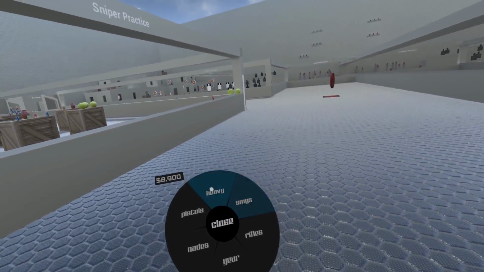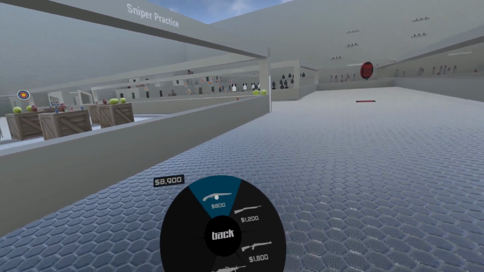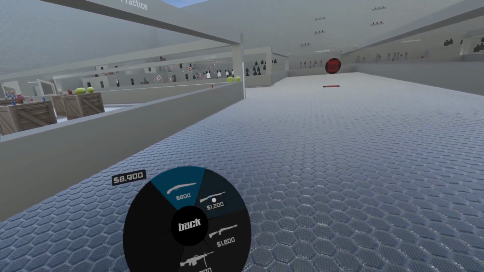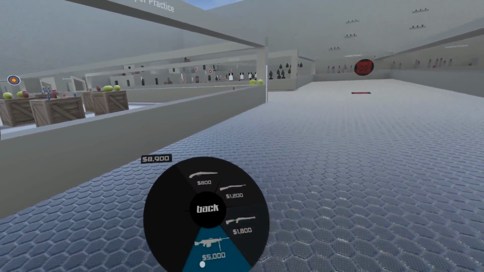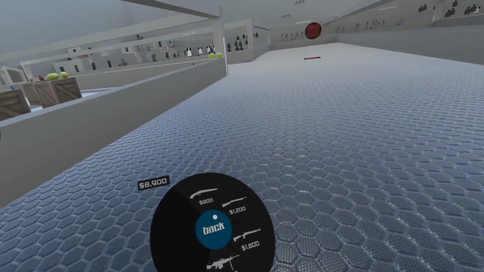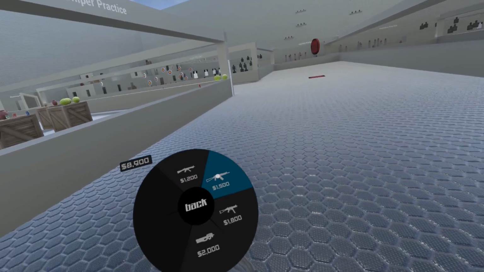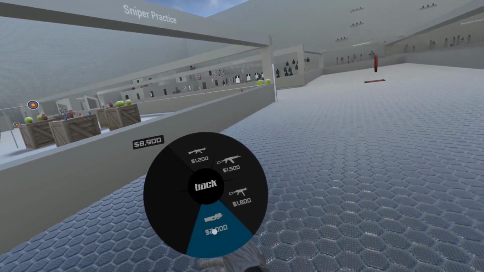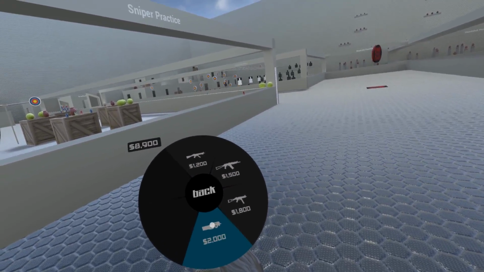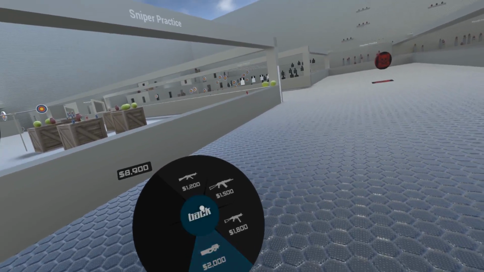In the heavy section we have the heavy guns. This is the sort of shotgun, auto shotgun, and light machine gun. In SMGs we have the MP5, AK-74, UMP. I don't remember what this pellet gun is. It's useless anyway, but it's fun.